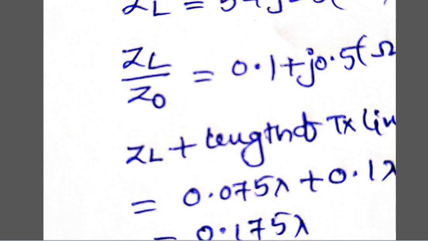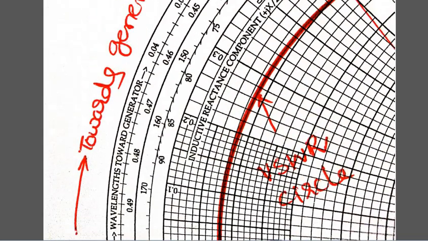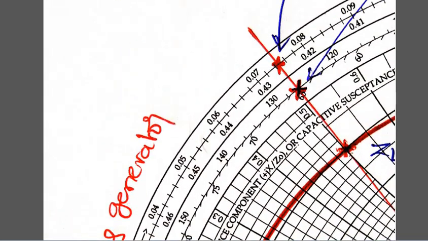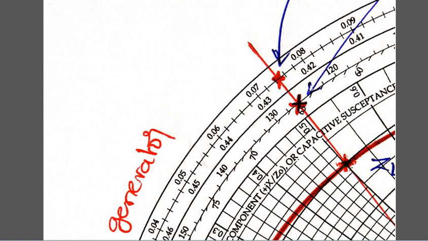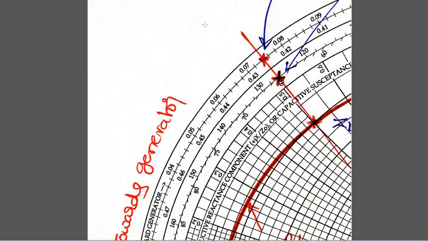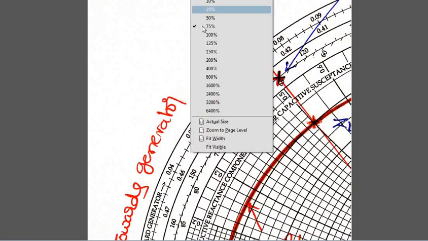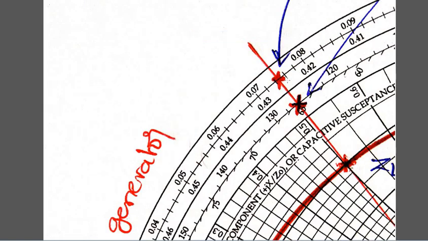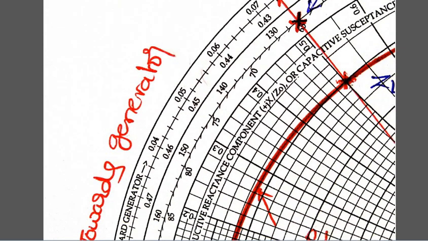Okay. So those values are not mentioned here. Can I reduce that size? That may give, no, not mentioned. So you remember that this is the value of 0.075 lambda. This one is going to be 126 degrees. Next we will mark those. Then we are moving on the graph.